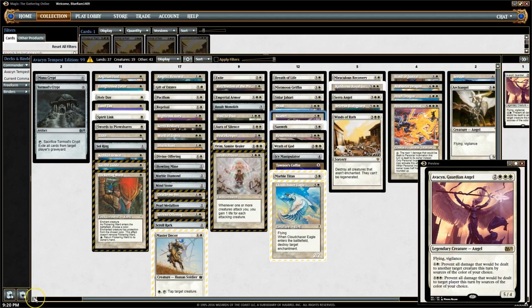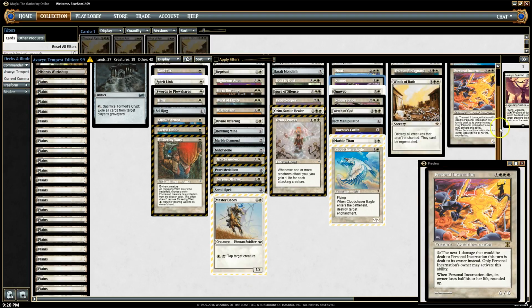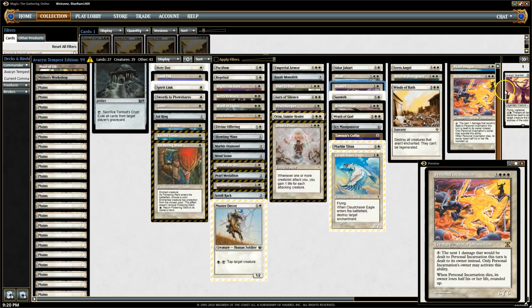So go ahead and scroll over to the lands. Ancient Tomb. It's a land that taps for 2 colorless and it deals 2 damage to you. It's a nice little bit of mana acceleration, gets you ahead by a whole turn. Now, I'm just going to show you guys real quick. There's nothing crazy going on here.